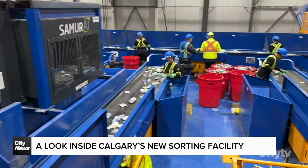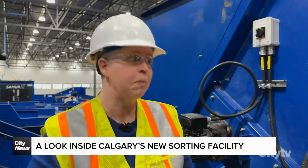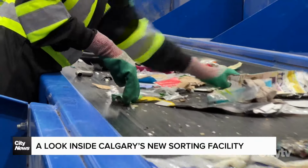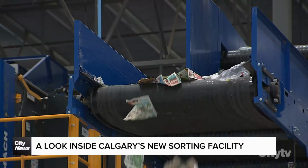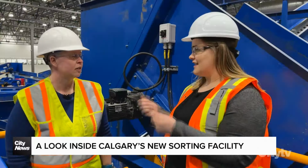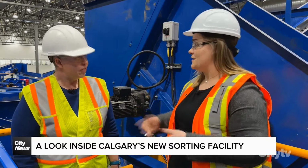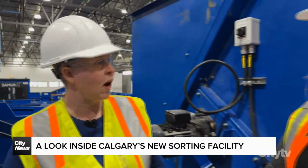All of those things will get twisted and cause stoppages, but we really need people to stick to the categories: paper and cardboard, glass bottles and jars, tin cans and foil, plastic containers 1 through 7, and bagged plastic film. And if an item, say, has cardboard and plastic together in one, we should separate that before it goes in the blue cart. That's right. A good example of that might be a box of cookies, right? Or a box of crackers, where there's a cardboard box on the outside and a plastic tray inside. Separate them because this equipment can't pull them apart like that. Shall we move on to the next station? Absolutely. Great.